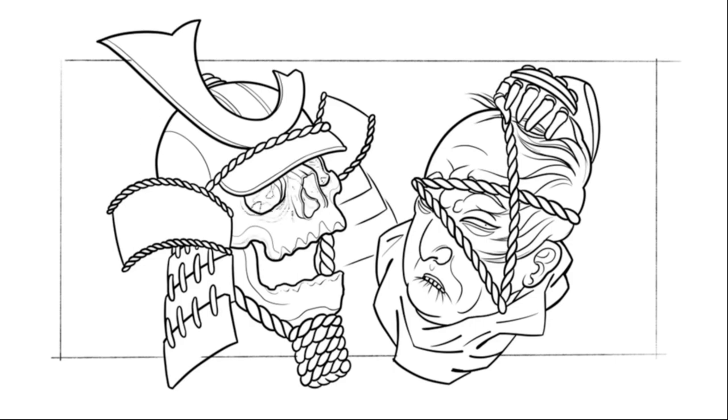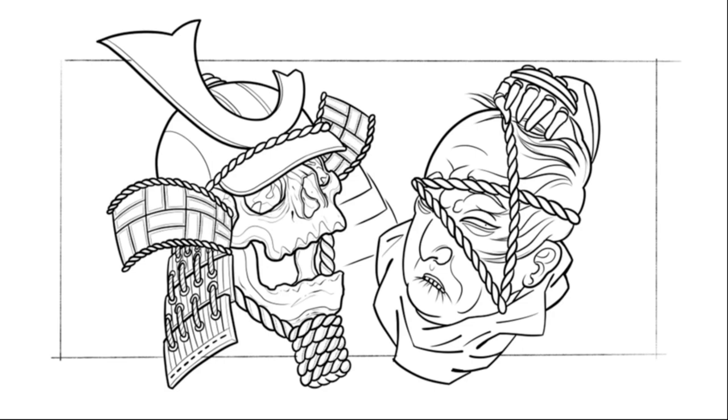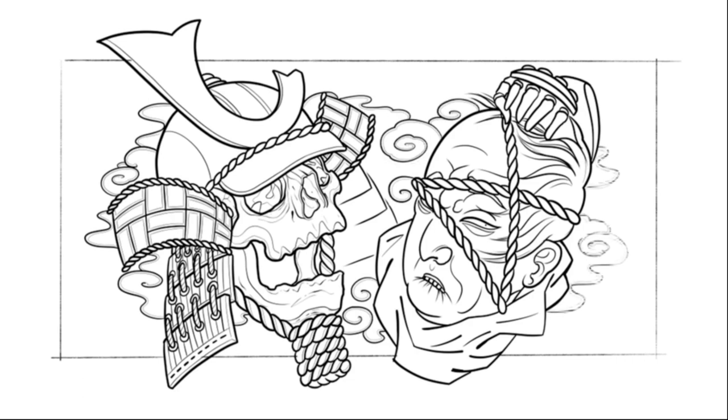At this stage, start refining with little extra details — put some more lines in the face, little bits in the eyes, some random lines throughout the skull to give it more texture. Some circles around the ropes on the side part of the helmet, and some straight lines curving up with a line at the bottom to create a base. Inside the flaps, box shapes rotate each time — two straight ones, two side ones, and little box-shaped lines in between, a bit lighter. In the background, a nice smoke effect with wispy curved lines and little line details in between each one.